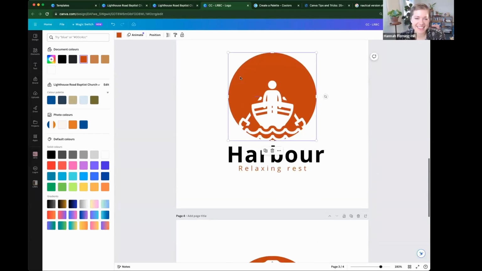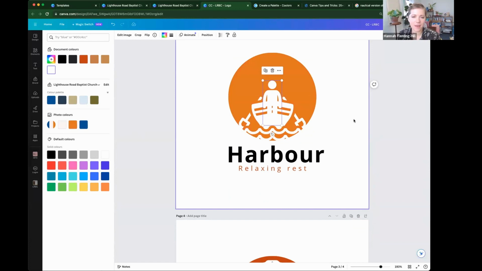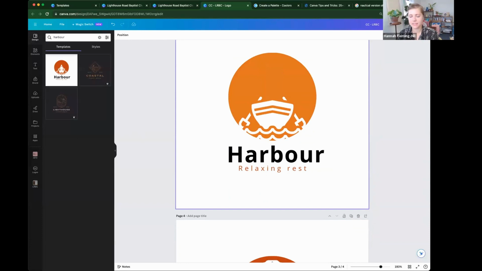Because I've put them in there, it has already picked up that there are photos within the document. So I'm going to put that orange there, and I quite like that. But in a way, maybe I don't like it with the person in it so much. Because that infers perhaps that someone is on their own, maybe.